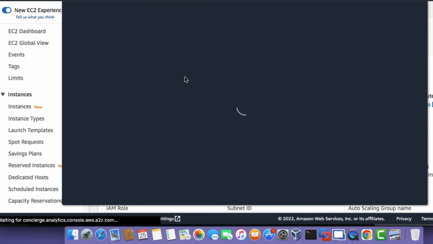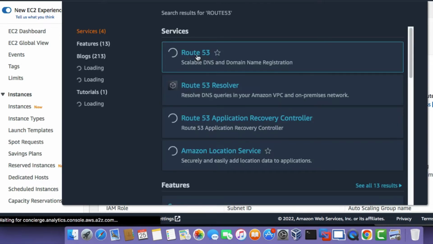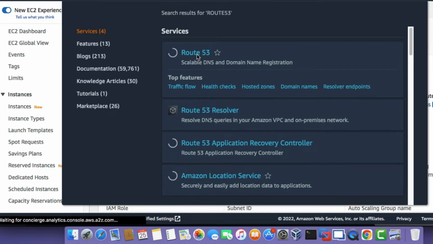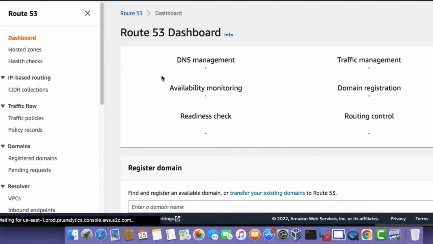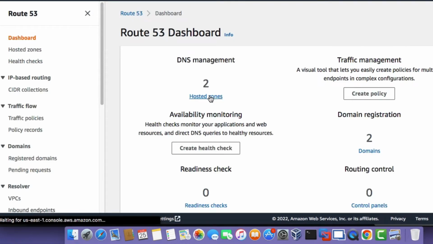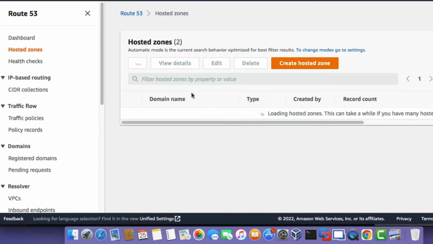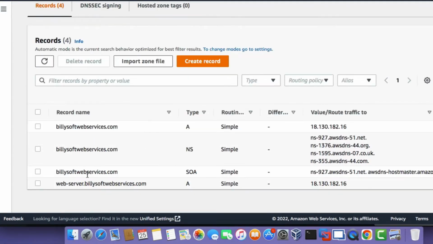The next thing that we're going to do is to point the public IP address for this instance to an A record, on a domain or a subdomain. So open up the Amazon Route 53 service. I'm just waiting for Route 53 to open up. Okay, so when it opens, click on hosted zones, and then click on a hosted zone for one of your registered domain names. In this case, I've clicked on one of the hosted zones, and then click on create record.